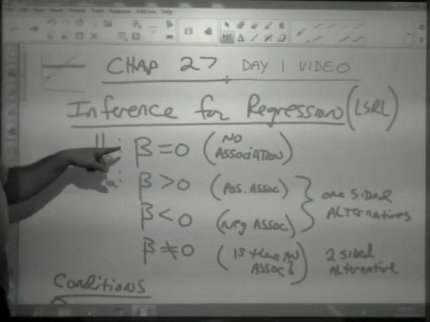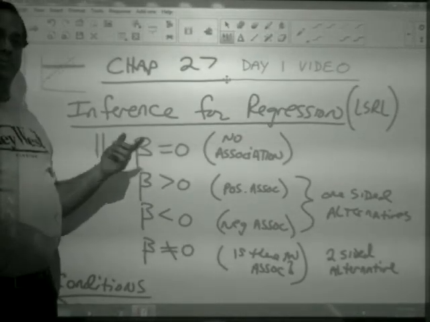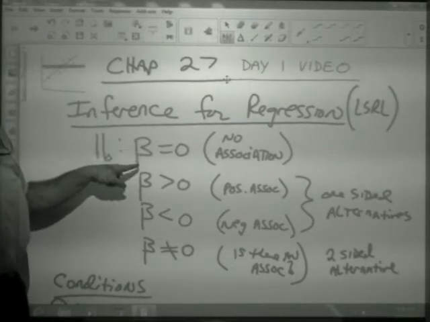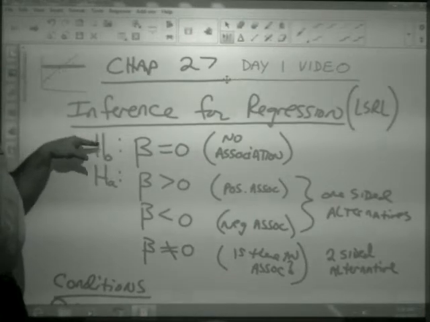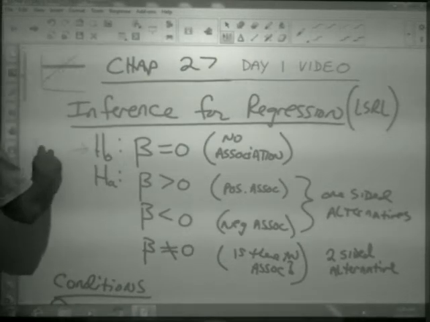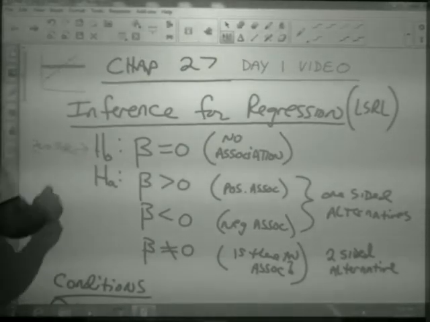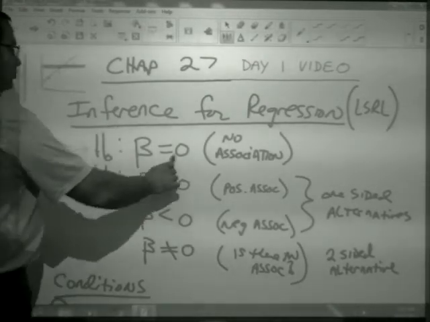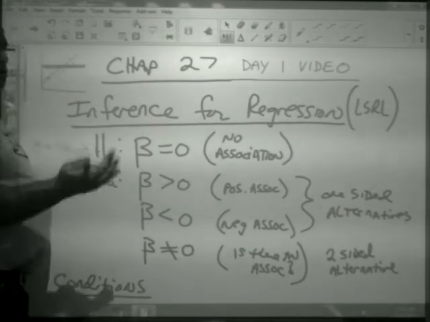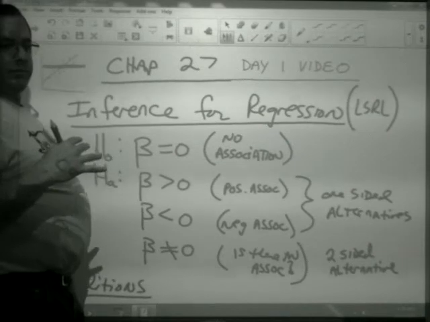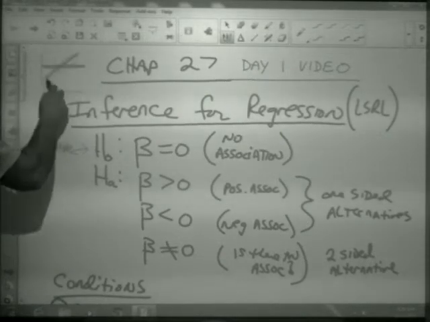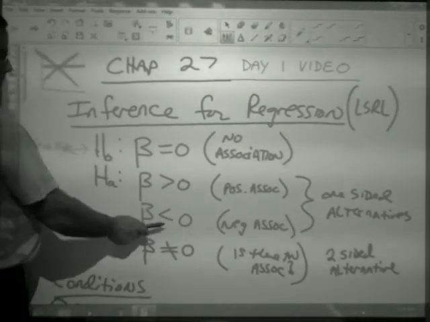So if you remember the equation y equals a plus bx, b being the slope, the parameter is this Greek letter beta with a little tail down the bottom. Our null hypothesis is that the slope is 0. Okay? This says 0 slope. Not no slope, but 0 slope, horizontal. All right? So, null hypothesis, no association, just like last chapter, but quantitative data. Alternative, it might have a positive slope, it might have a negative slope, all right?